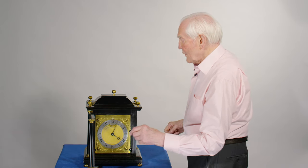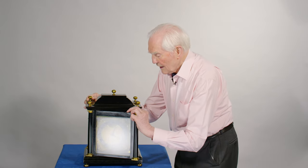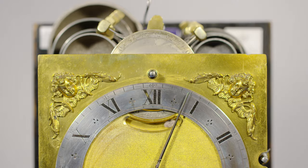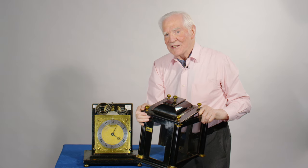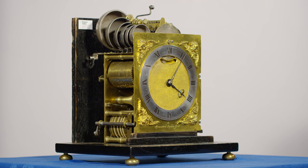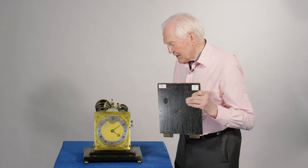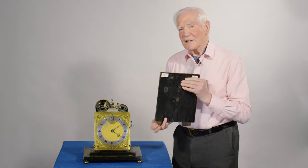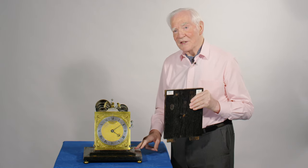With the door open, you can then, like a longcase hood, lift the whole of the hood off, leaving the backboard in place. So it's just like a sawn off long case, but with a spring clock inside it. The backboard is different again from the majority of clocks I've ever seen in that it is removable. And so the backboard will come out and just leave the whole of the clock sat on its seat board here. It's like a miniature long case clock backboard, but it's not got the seat board attached to it.